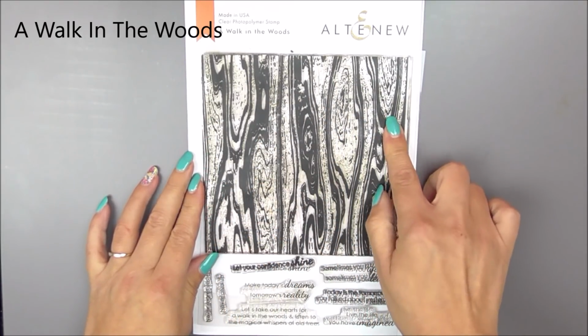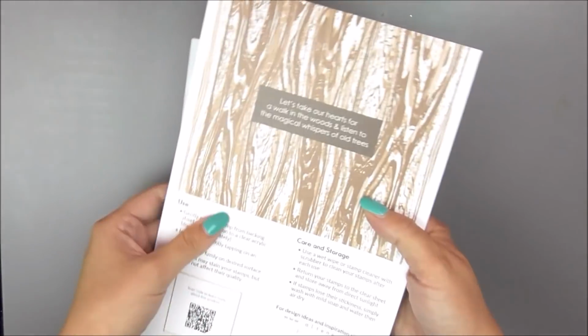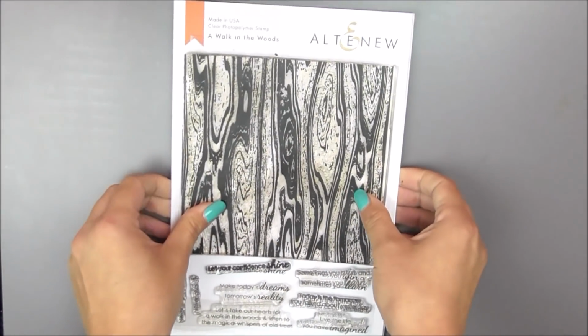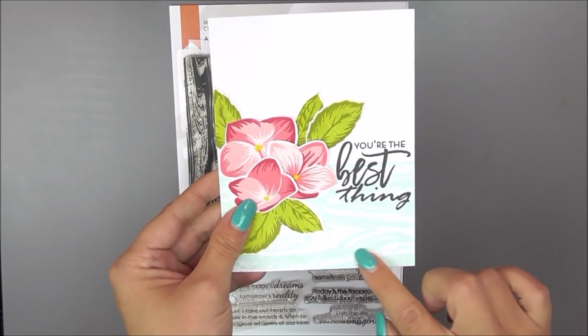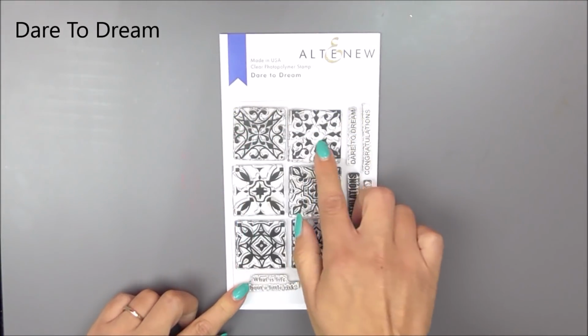Next up we have Walk in the Woods. Again, this is a 6x8 set. We have a large background image on here, which is kind of like a wood grain, as well as some beautiful sentiments that you can add to lots of your cards for lots of different occasions. So I've just added it here at the bottom of this card in a beautiful teal colour, so you don't need to use it for the whole background if you don't want to.